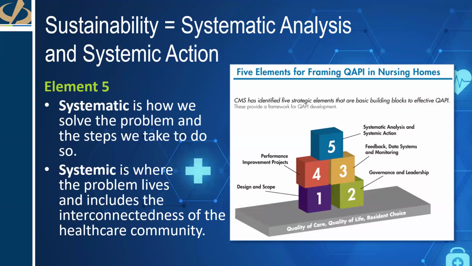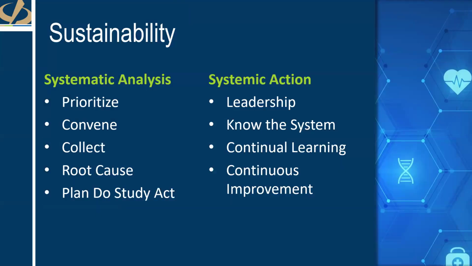Systemic action ensures that the solutions you do identify don't just sit on paper, that they're fully integrated into your daily practice. This might mean updating care protocols, educating staff, or conducting regular audits. When you combine analysis with action, you move from simply identifying problems to implementing meaningful, lasting change. Let's break that down even further.